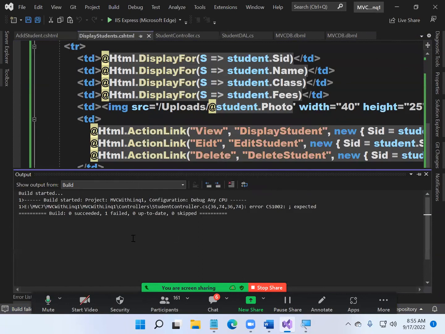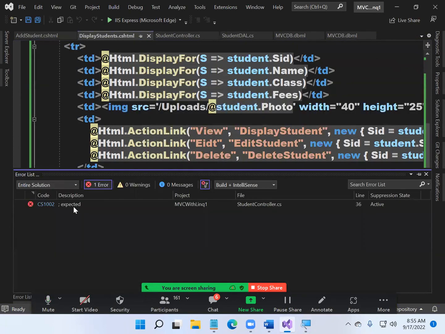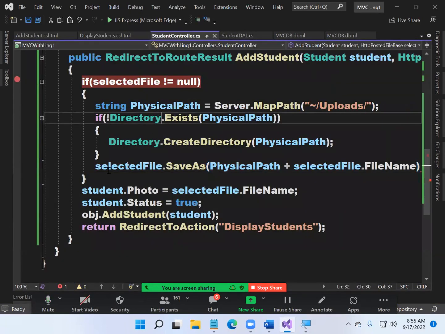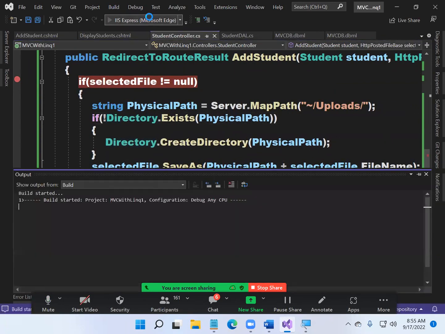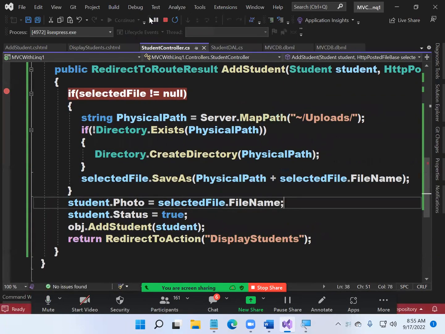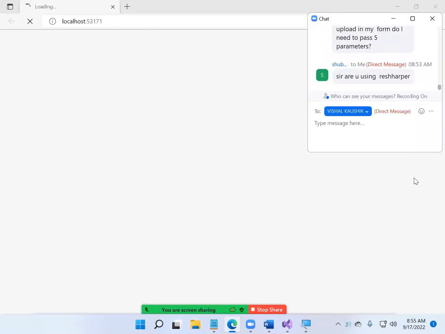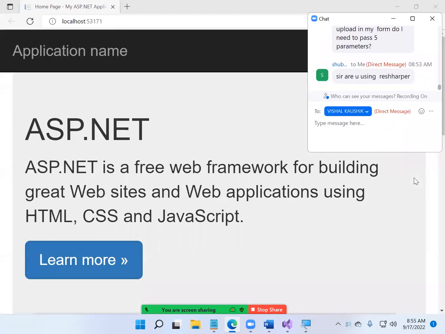Oh, somewhere an error. Semicolon missing somewhere. Where did we miss it? Oh, here. I'm not using RestSharp or anything here.